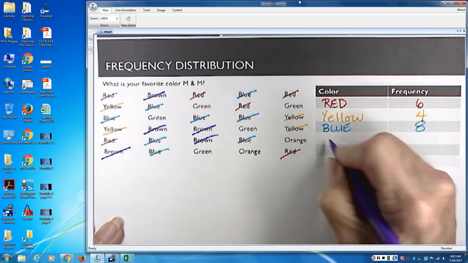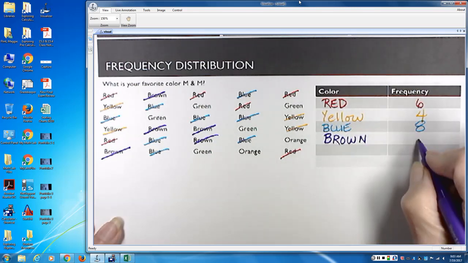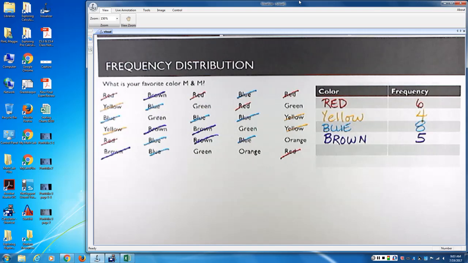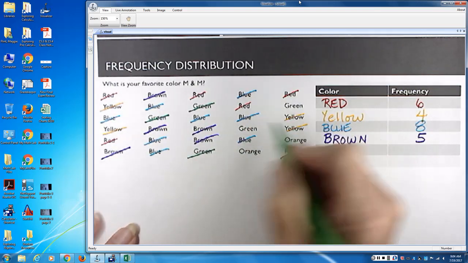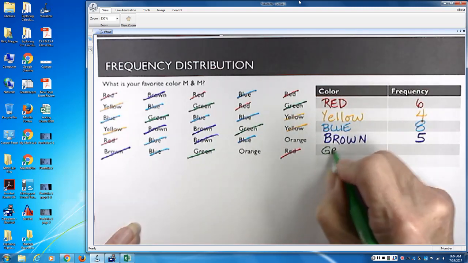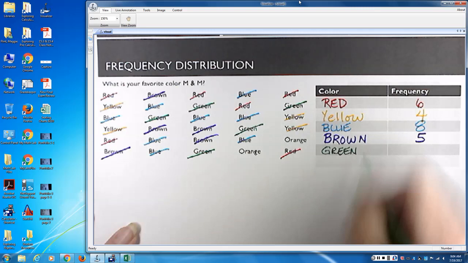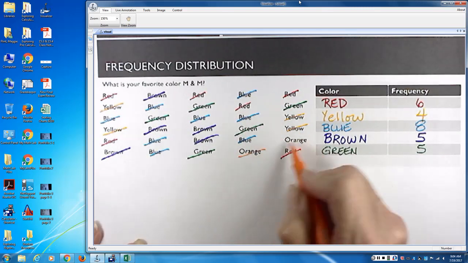So I see 5 brown ones. And then the next one is green. 1, 2, 3, 4, 5 green ones. And the only one that's left is orange. So I see 1, 2 orange ones.